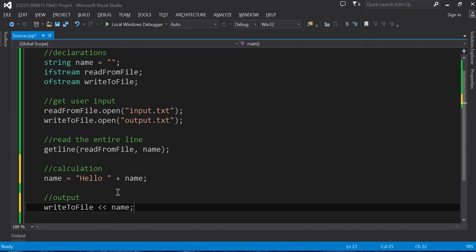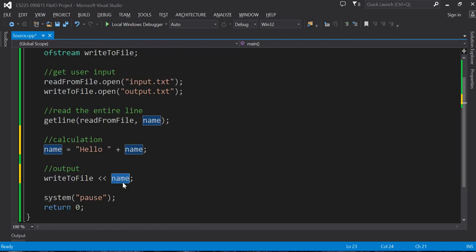So remember, we used to use the word cout, and I would say cout, and then we would have this operator over here that would display this information to the output. Well, now we are going to take this information and write it, or display it if you want, to this output file. So it's the same thing in terms of outputting something, but the question is, where are you going to output it? Here, we're going to be outputting it to a specific file. What specific file? Output.txt.